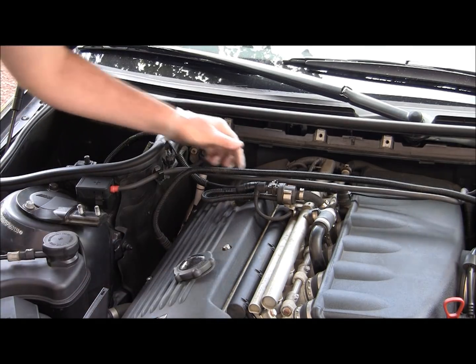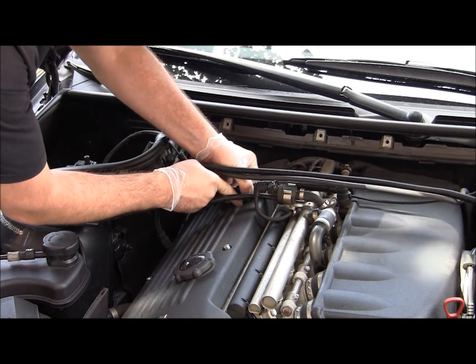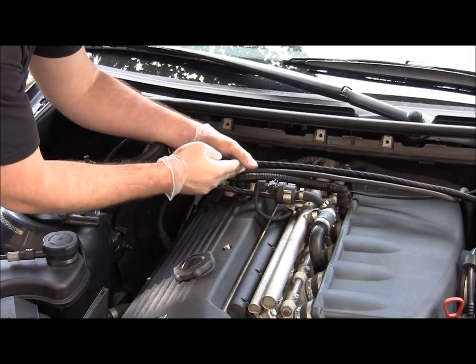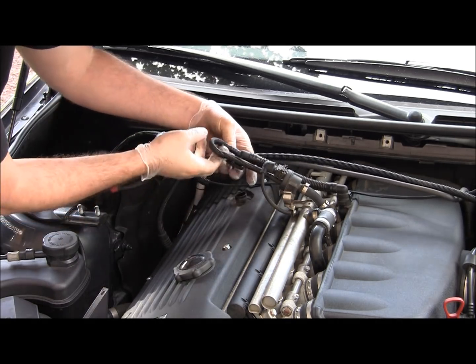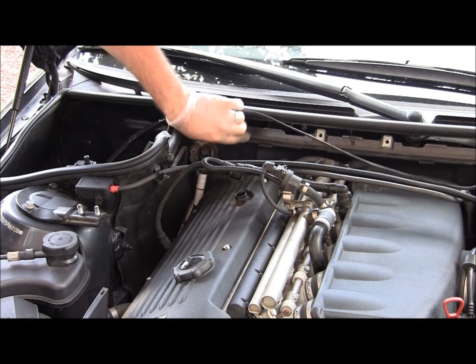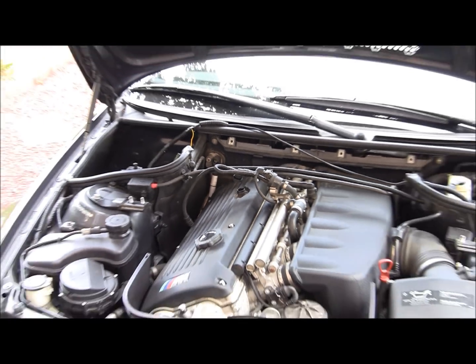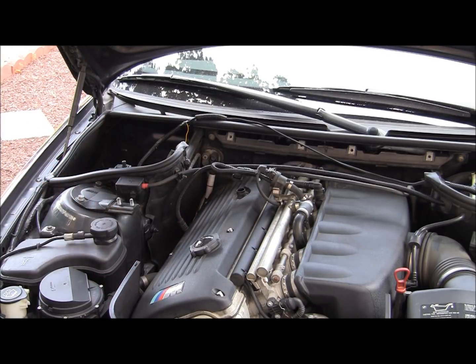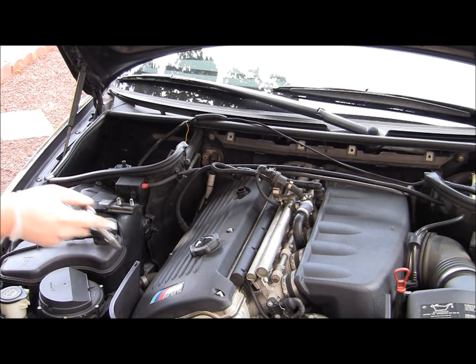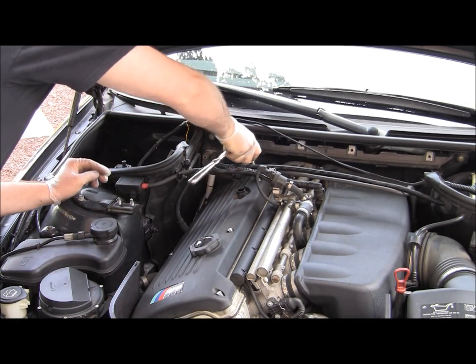So the next thing to do is disconnect this breather hose. Basically just press on both sides of the tabs and pull it up. Really straightforward. And then this module you can just unclip here, and that gives us a little more room for our cover to move around. Now we're going to unbolt the 6 bolts that hold the cover in place, and then take it out. We're going to use our 10mm socket to do that. Just loosen them up, and then we'll go from there.